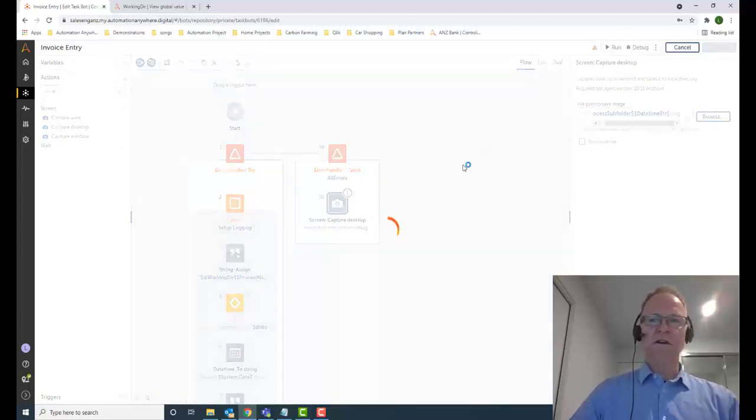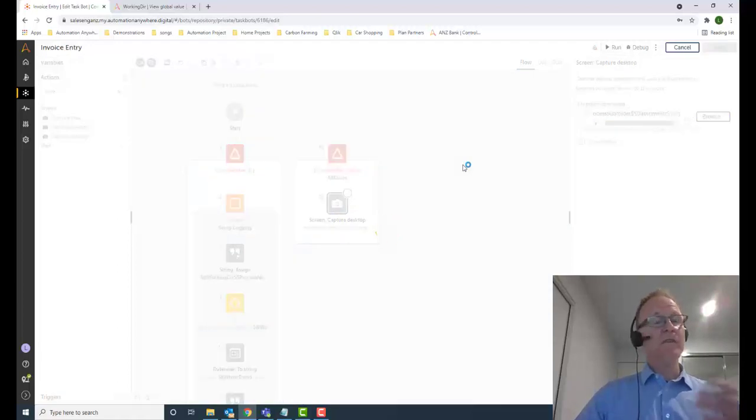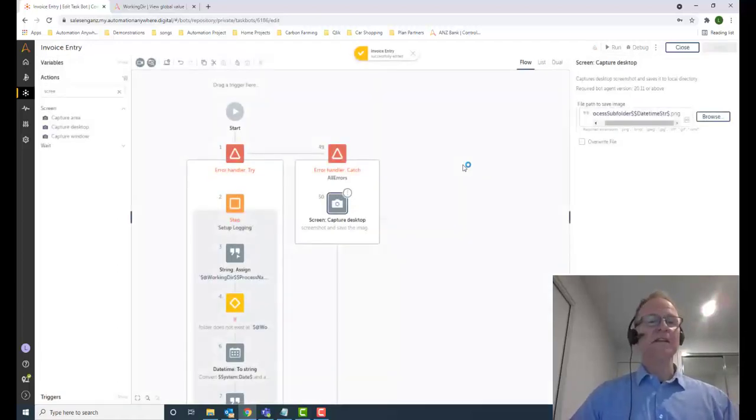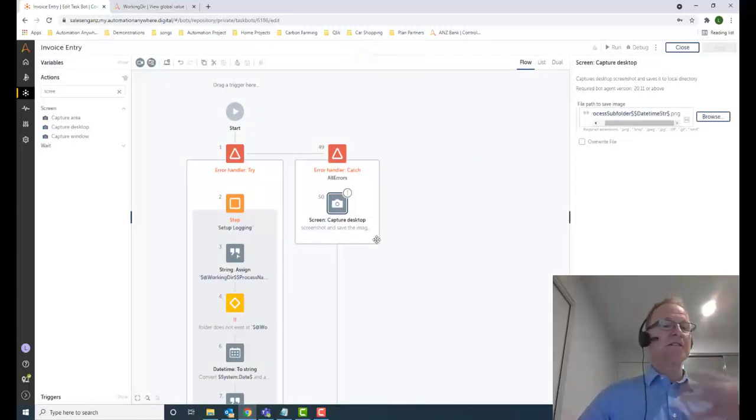So I'll create a PNG file, save that. And now my bot is not completely resilient to any errors, but I'm actually able to apply a generic set of steps here that are going to help me handle any particular errors better.